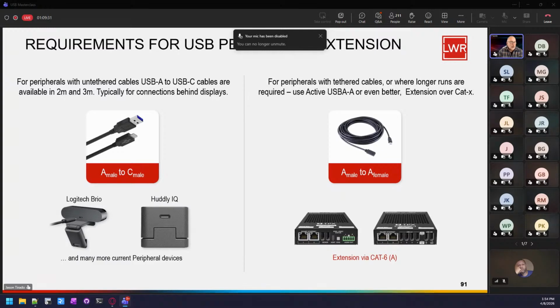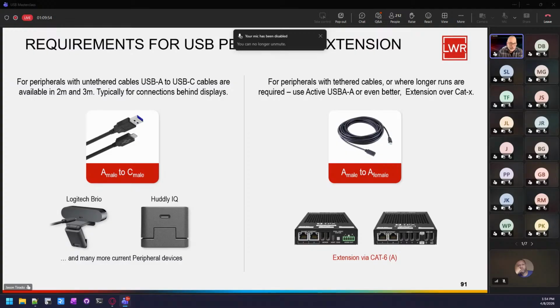If you're going to do USB peripheral extension, there's another set of cables that you can get, USB A male to C male. And many times you want this because the peripherals are at the front of the room and they need to be extended back to the hub, the Taurus or the host computer. And so you need some of that extension topology to get stuff that's at the front of the room to the middle of the room.